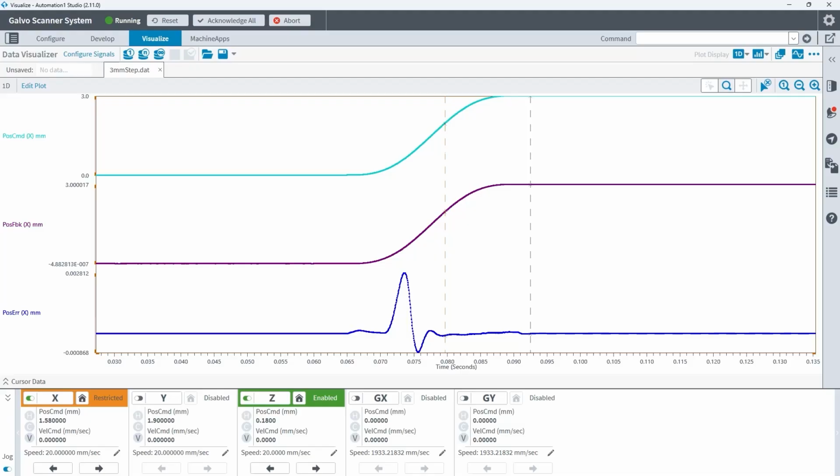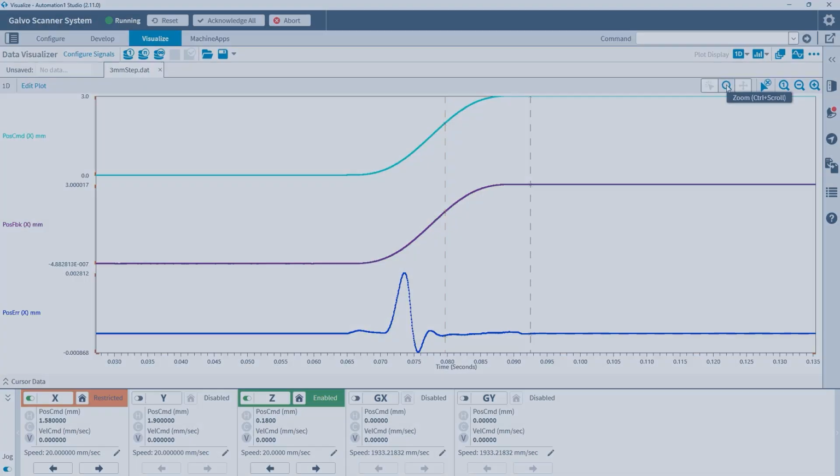So what's interesting about this is in this particular case, during the move, I actually stop exceeding 100 nanometers of position error in the middle of the move. So I can start to trigger my device here, and my 10 nanometer position error is no longer exceeded here. So these new cursor annotations just make it easier to visualize and measure the performance of your system when you're programming it, debugging, and commissioning.